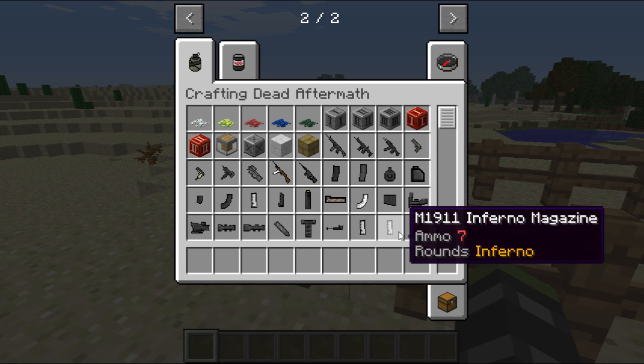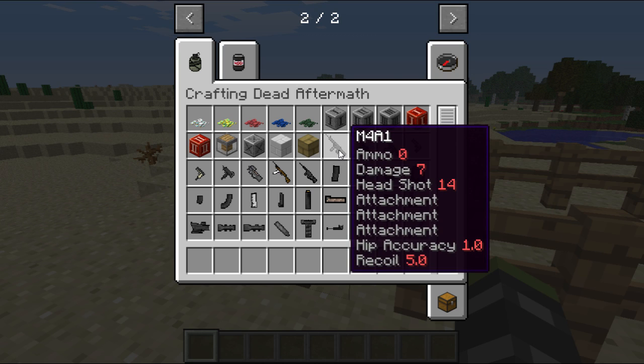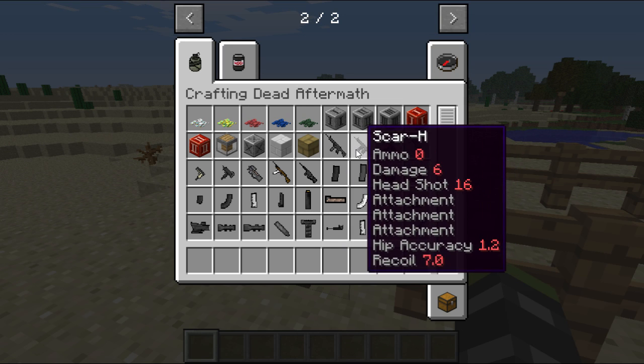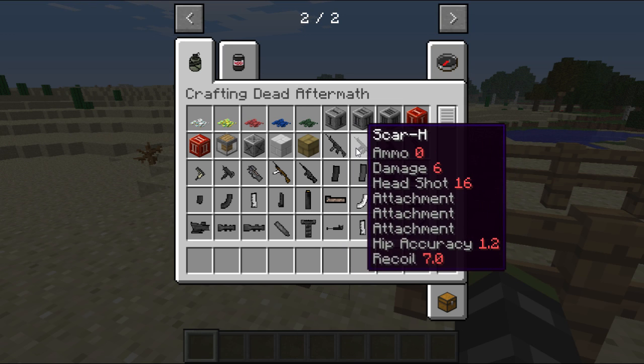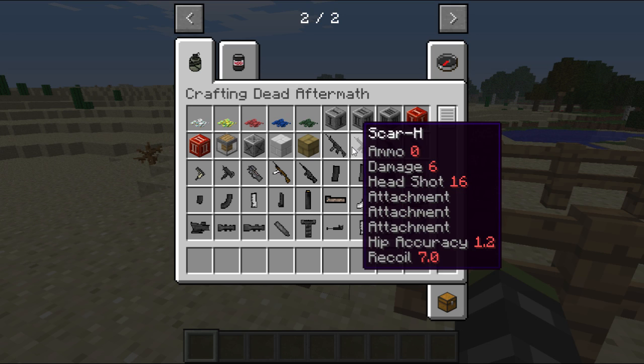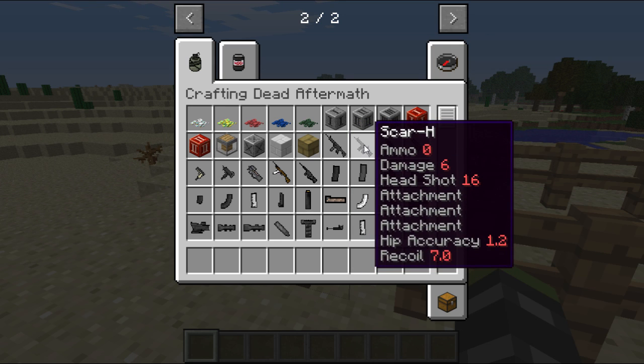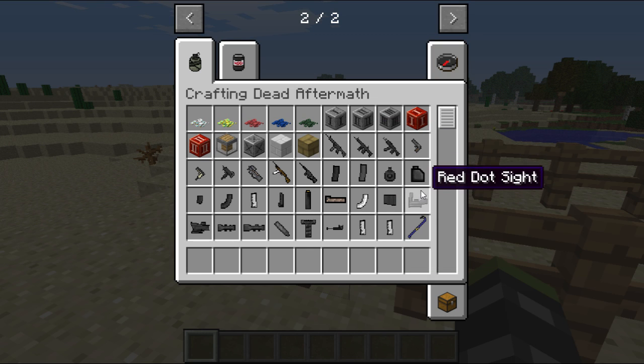However, you'll notice everything else is pretty much different. Also, you can look at the damages so you can actually see. So this is damage 7. Scar does 16, but headshots do more damage. Hip accuracy is a little greater in that one, but the recoil is greater. So yeah, once again, headshots. That is now a thing. Headshots now do a ton more damage, so actually aim at the head and you're going to kill somebody a lot faster.